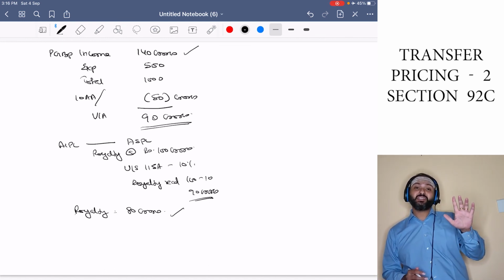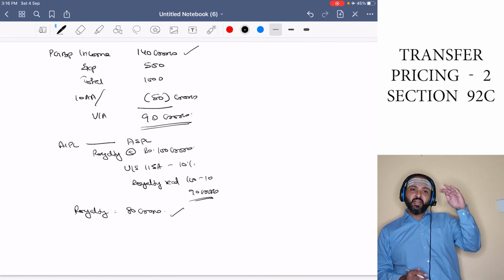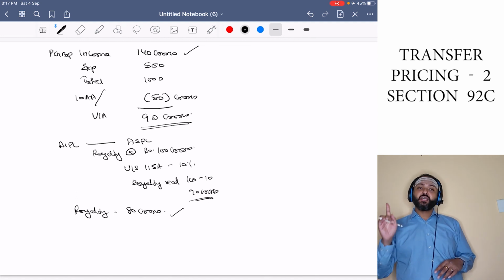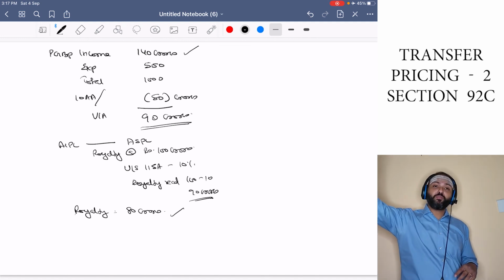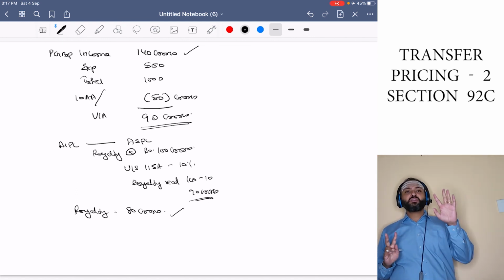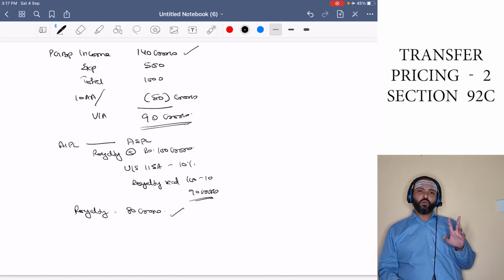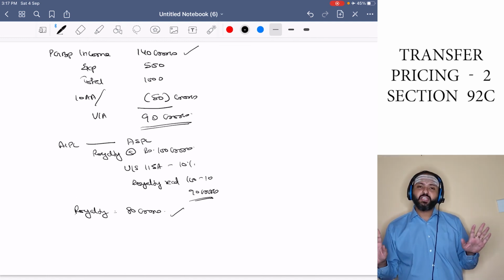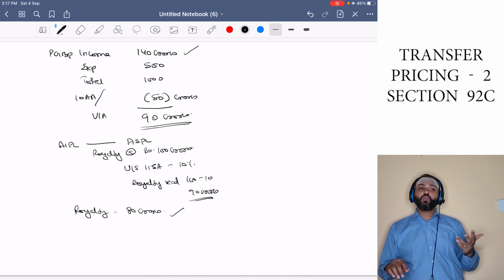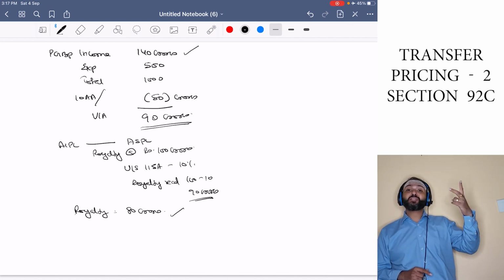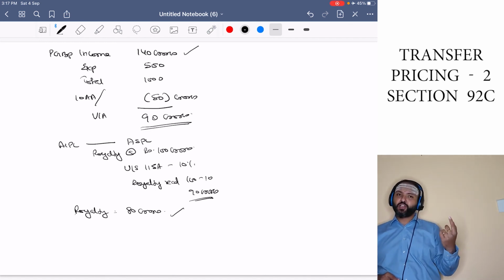So the assessing officer penalizes the Indian entity for overcharging the expenditure, reduces it, but he does not let go of the same and gives the benefit to the foreign entity. He still considers that the foreign entity will have to pay tax, or deduct tax, at the original transactional value of 100 crores. So this is the effect of the adjustment made by the TPO or the assessing officer. What is the effect? Effect number 1, 6A deductions or 10AA benefit will not be given for the income enhanced by the assessment. Point number 2, where the income of one party is being adjusted by the AO, the income of the other person will not be adjusted.